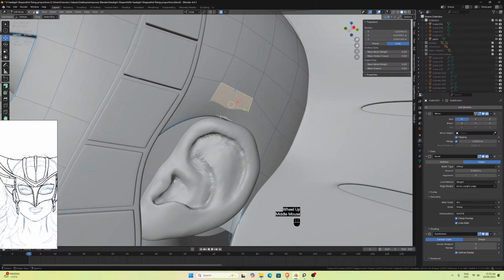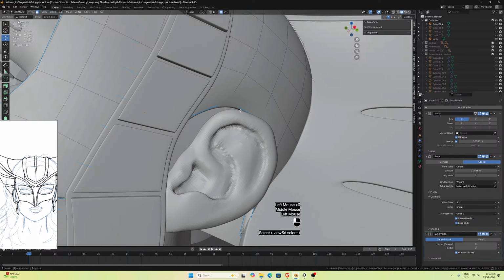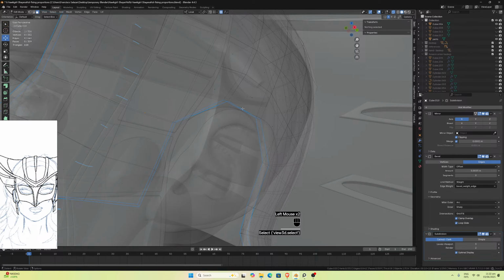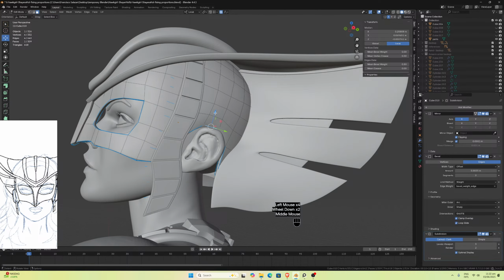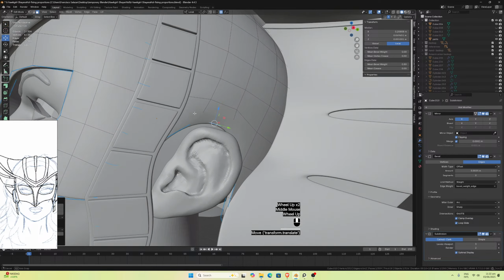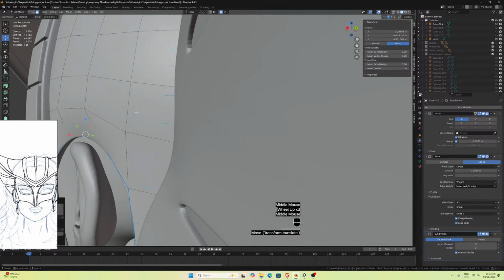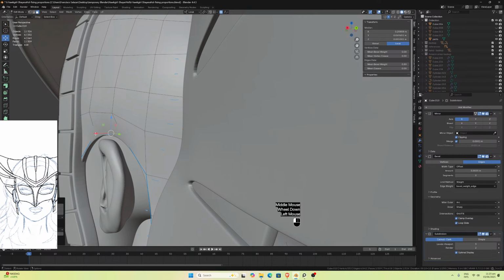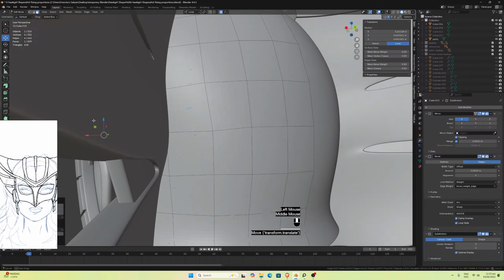I am going to select again this part here below, and move it again up. Like this. This thing again like that.